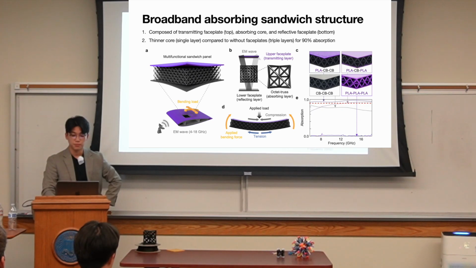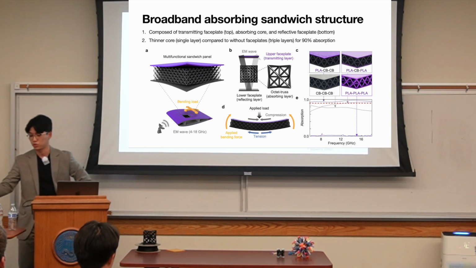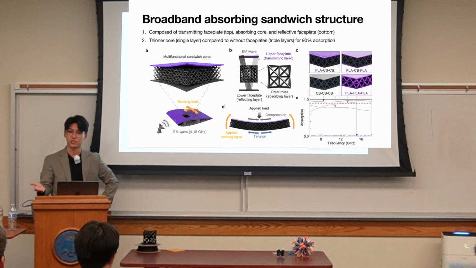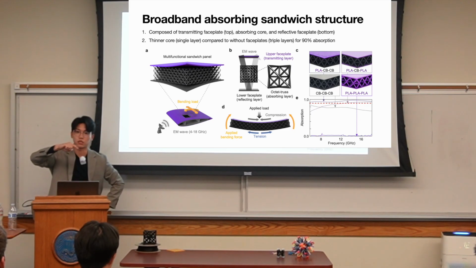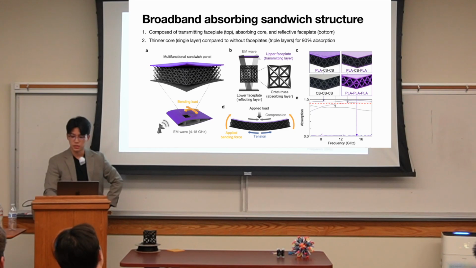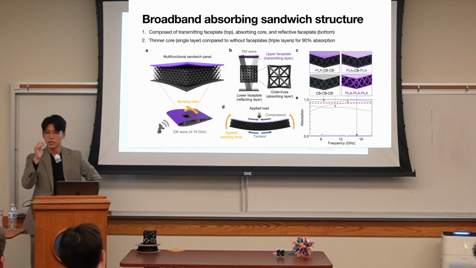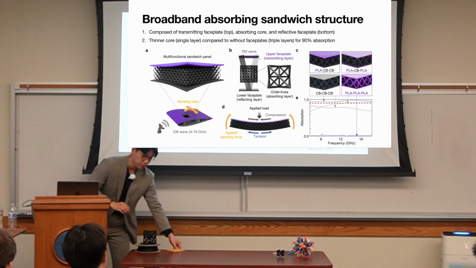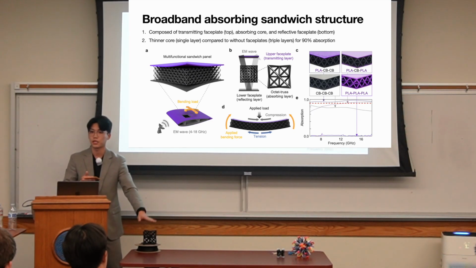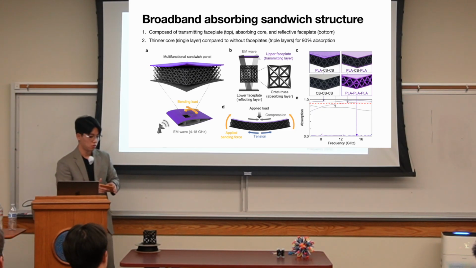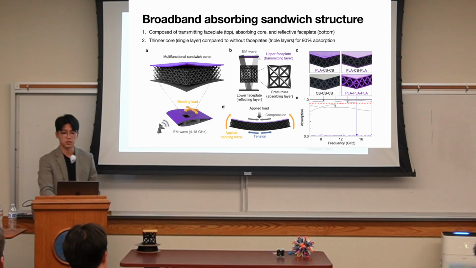what we can do by using this structure is achieve a thinner structure compared to the exposed layer without any faceplate, because of the mechanism that I just talked to you about, which is increasing the reflection inside the layer itself. As you can see from the graph on the right, depending on the material property that we assign, with the transmitting layer on the top, the absorbing layer in the middle, and the reflection material on the bottom, we can achieve over 90% with just a single layer.